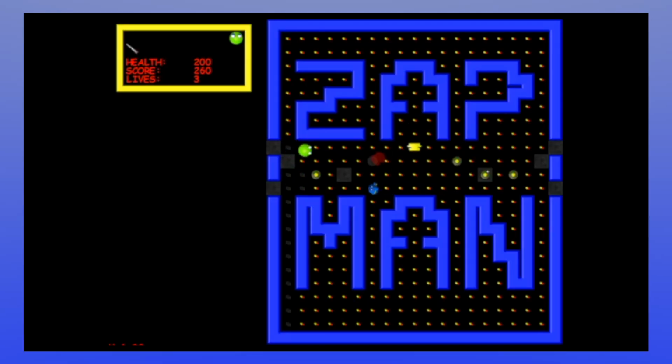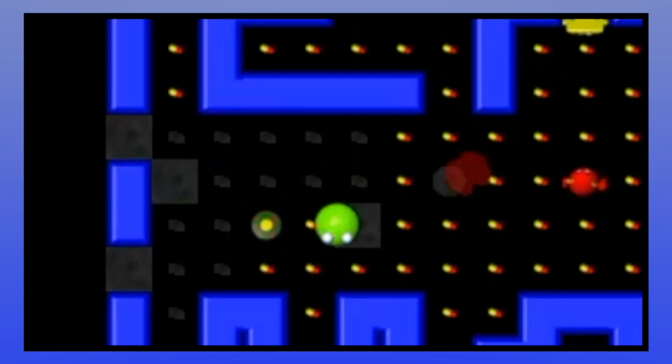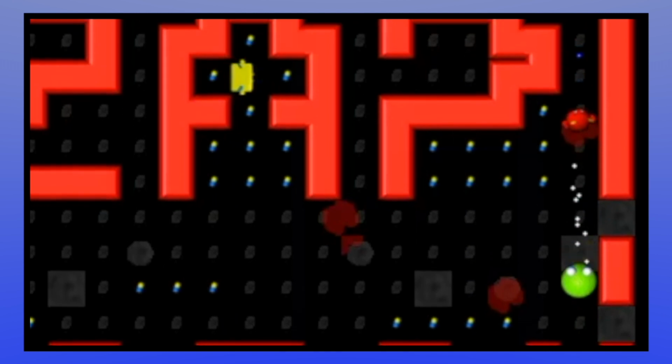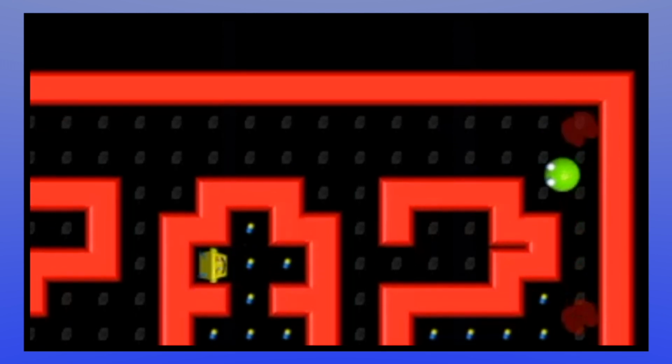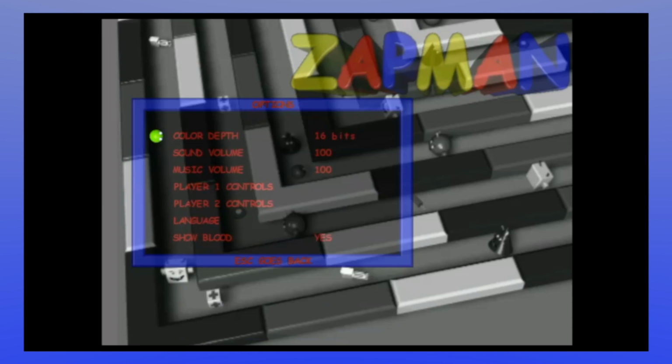The way the game works is you go through a maze, collecting all the dots and picking up guns and bullets to shoot the other pac creatures. Yeah, you ever wanted to play Pac-Man but you get to murder the ghost and leave pools of blood all over the ground? Well, this is the game for you. Alternatively, have you ever not wanted to play Pac-Man but you get to murder the ghost and leave pools of blood all over the ground? Well, this is the game for you, because there's an option to turn off the blood in the game settings.